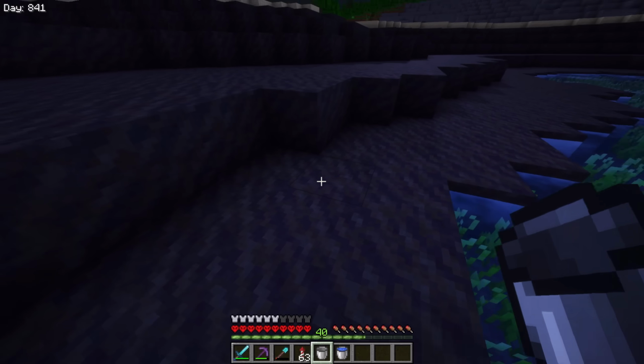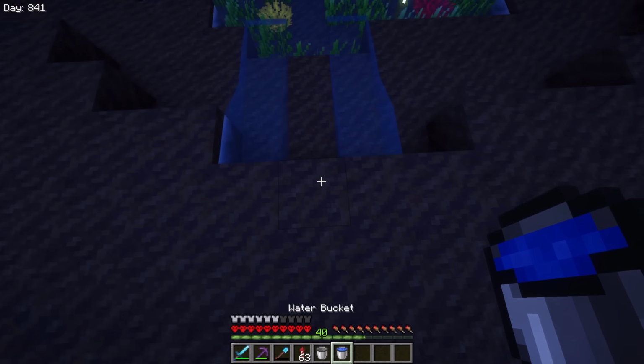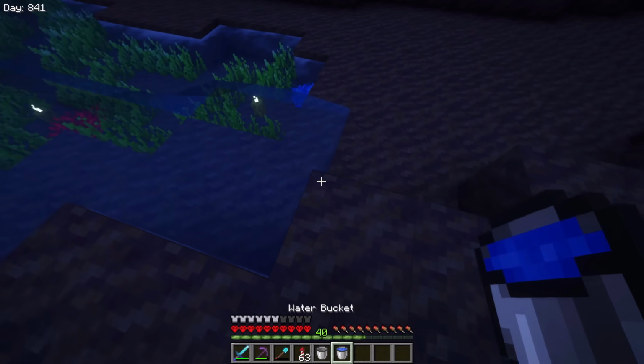Now I can go through and start getting the second layer done and then kind of do the exact same thing that I did here. And because that layer there is a full block, we should also get an infinite water source on this layer too. But we have to do it layer by layer.